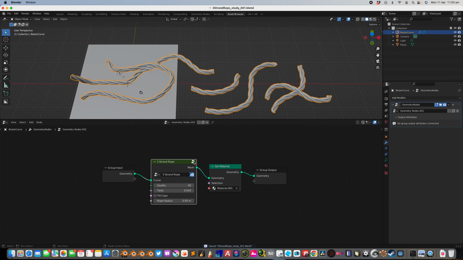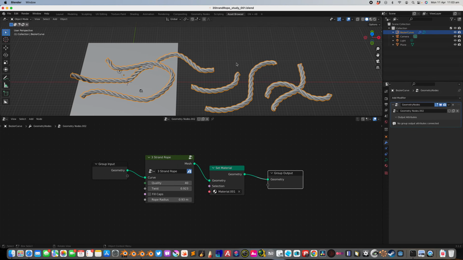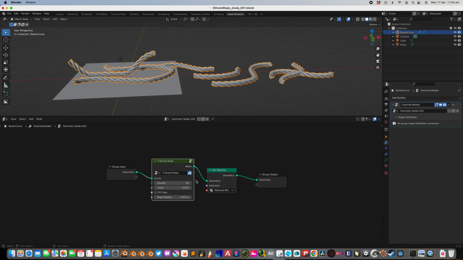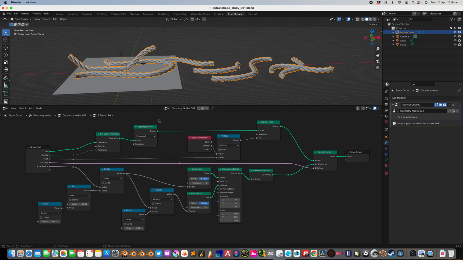But this is of course something that we can modify. So there's control over the twist. So if you want to turn this into a horn of some sort, you go inside this node group, just hit tab. Now you can study how Johny created the curve.